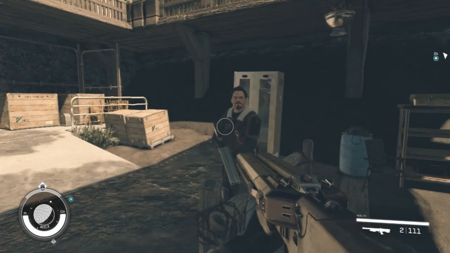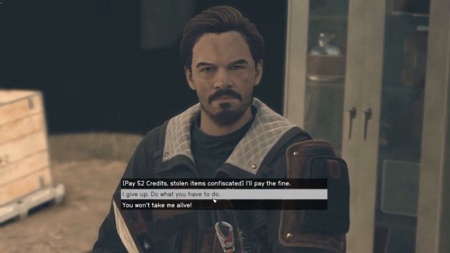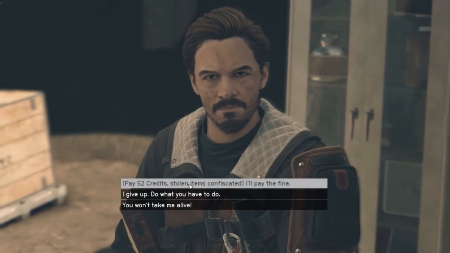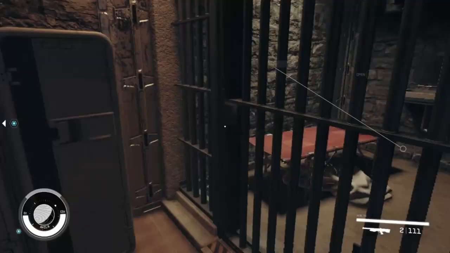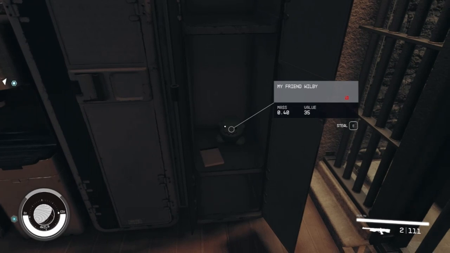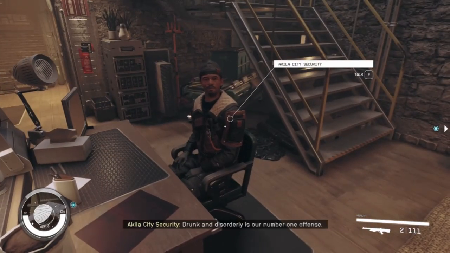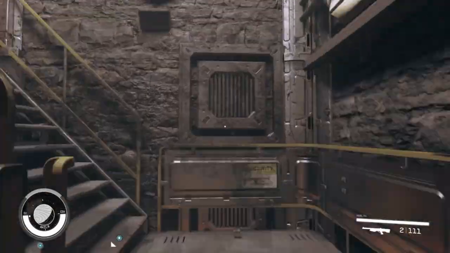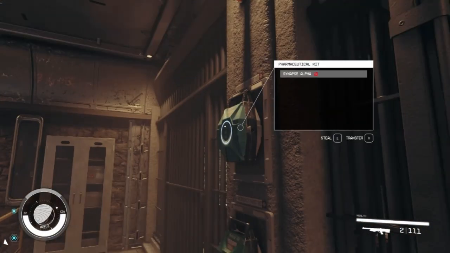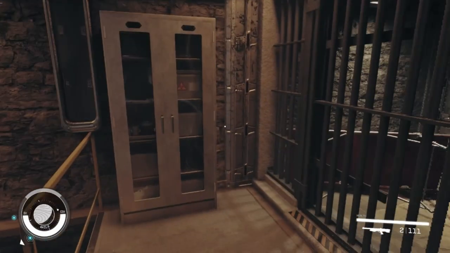Stop in the name of the law! Yeah, put it down. Hold it right there. You're under arrest. Oh my goodness. You're coming with us. We'll be taking any contraband and stolen property you have on you. Thank goodness I put all that stuff on that other dude. Drunk and disorderly is our number one offense.